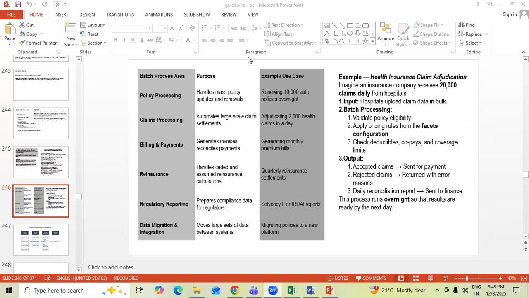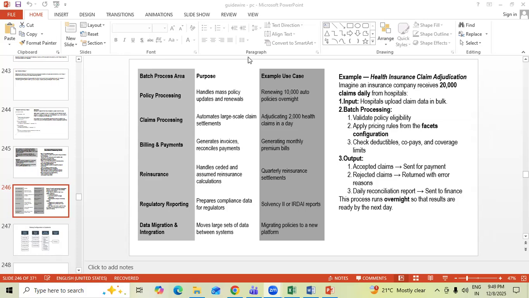For data migration also, when moving a large set of data between systems, from policy to billing, billing to policy, policy to claims, billing to claims, or migrating policies to a new platform, batch processing can be used. So these are the high-level areas. The detailed areas can be multiple, because even for policy renewal we can create a separate batch process. But these are the major areas that I have taken.